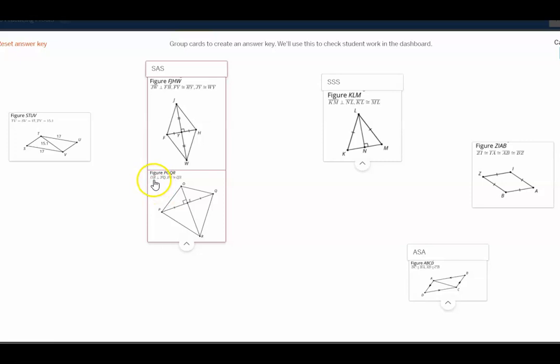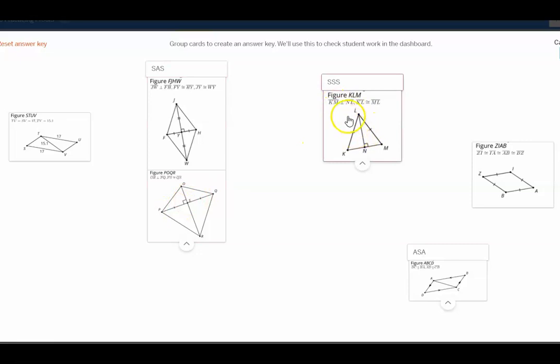For this next one, it says OR is perpendicular bisector of PQ. So we can see that it bisects there. PS is going to be congruent to QS. So we have our right angles there. So we know that these two sides are congruent. We know that this angle here is congruent. And then we can tell that this side, since it's the same as itself, both triangles share the side, we can use that side also. So we have side, angle, side.